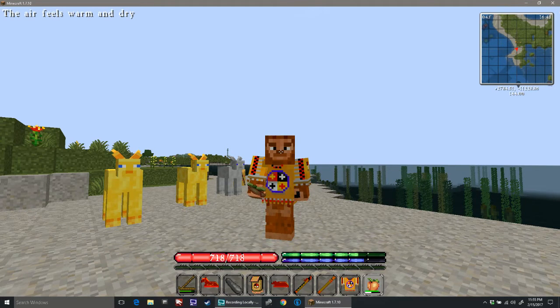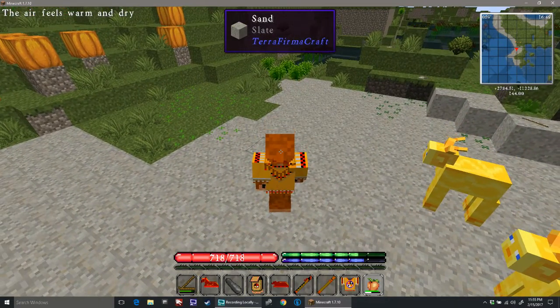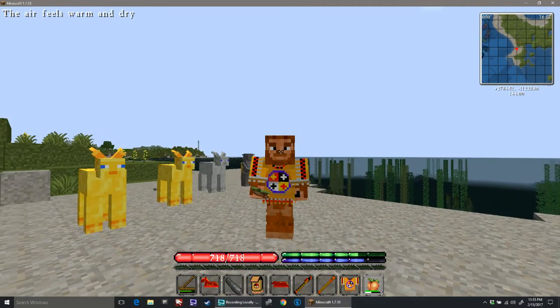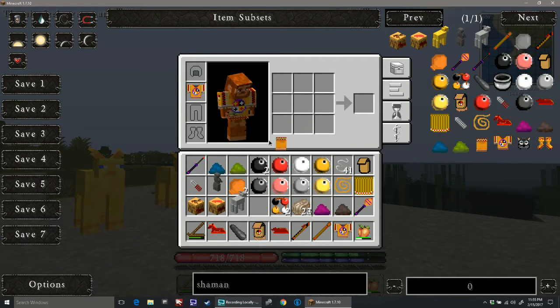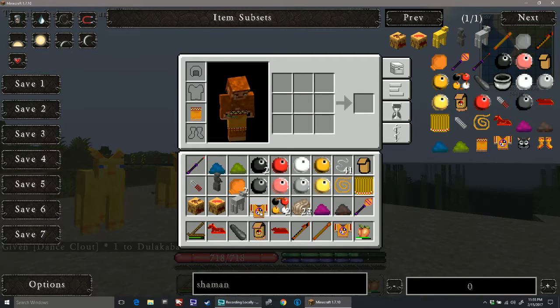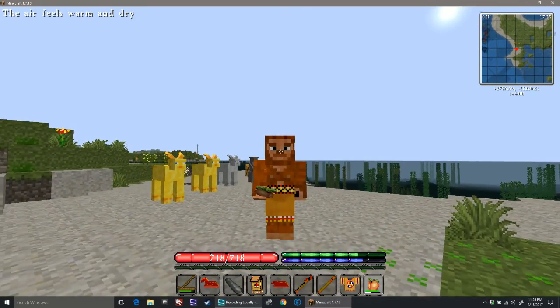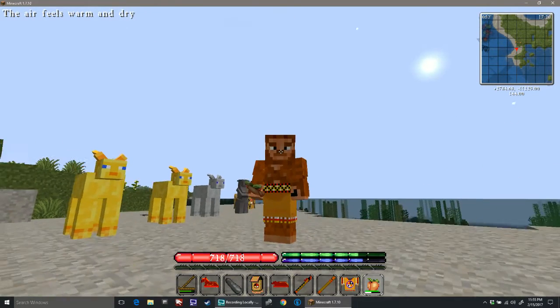if we look at the back here, we've got beaded fringe on the back. We've got bead patterns on the shoulders. We got beaded fringe around the ends of the sleeves and the bottom of the ghost shirt itself. We've got a dance clout. Cover your bum while you shake it. And a clout is basically a loincloth. And unfortunately, of course, Minecraft, we have the split leg thing for any kind of leg stuff, but I can live with it. It's got a beaded waistband and beaded fringe on the bottom as well.